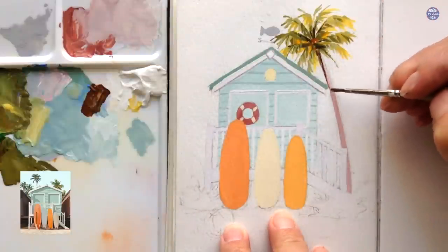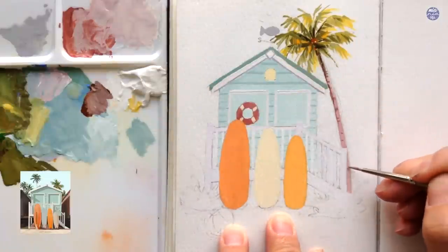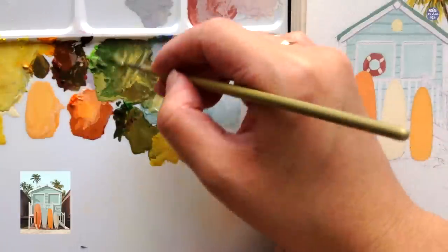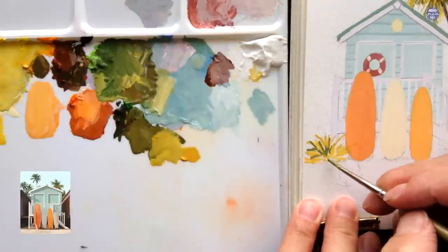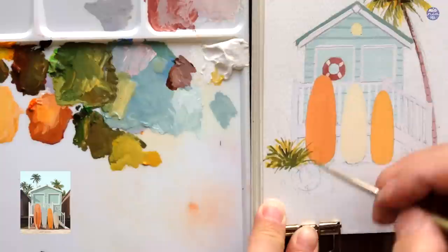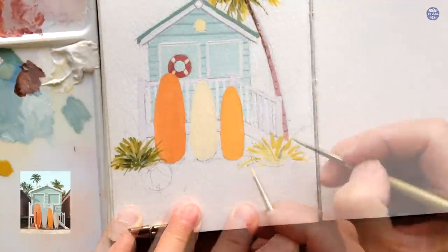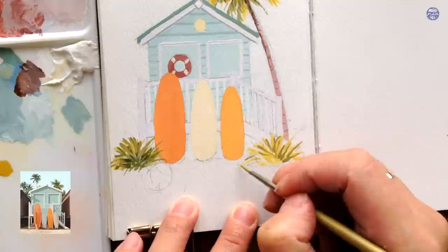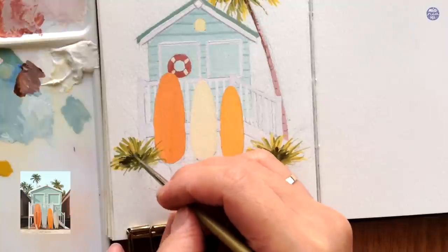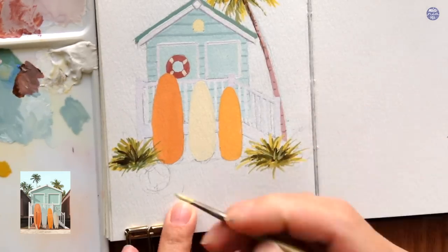For the texture of the trunk, I'm using a mix of burnt umber and ochre to paint the top, then for some additional lines I used the same mix with added white. Next, I'm going to paint the bushes next to the shed, treating them similarly to the palm tree. I started using a really yellow-green color, then building it up using slightly darker greens. If the bush looks a little bit too dense, you can brighten it up by adding the lighter green on top again. Personally, I like to add the darker values just at the center or at the bottom of the bush, and toward the outer portions I just leave it as the base lighter color to make it look more fluffy.